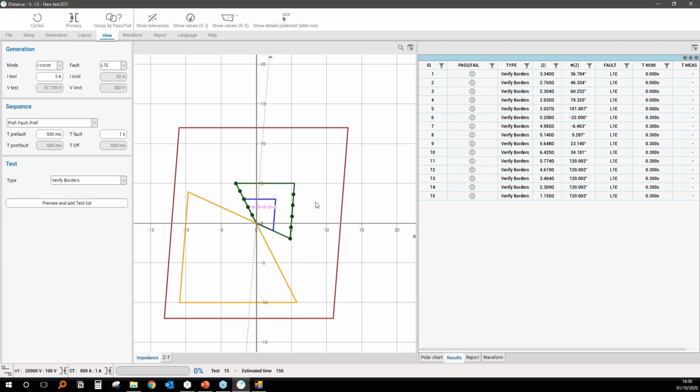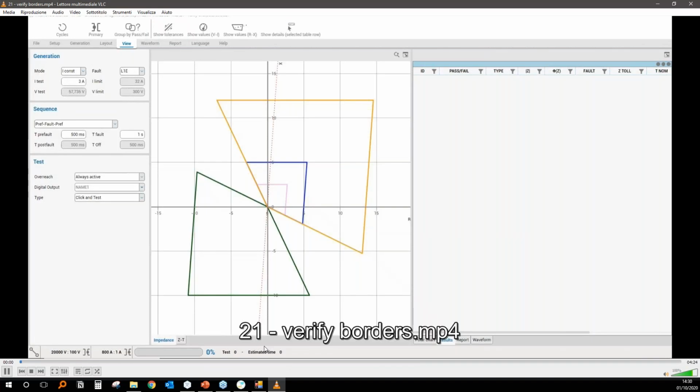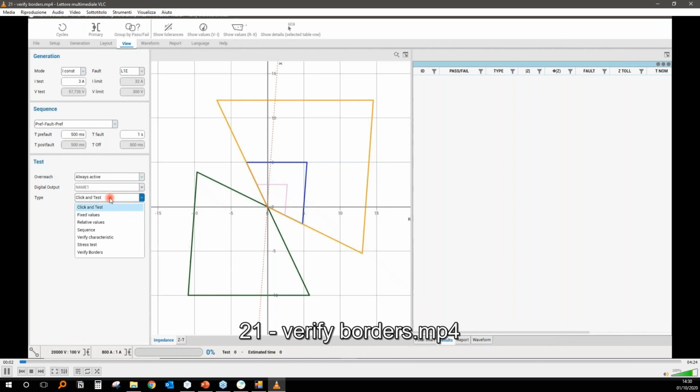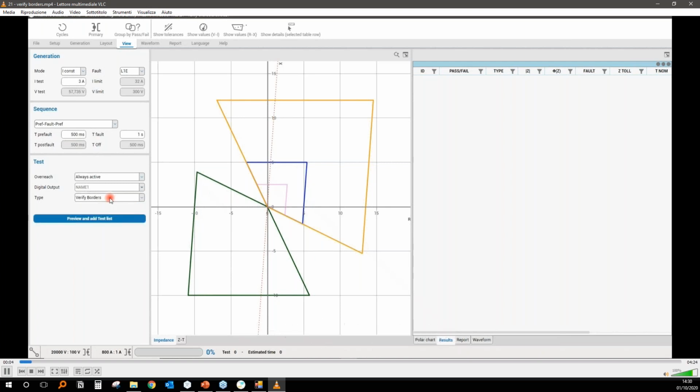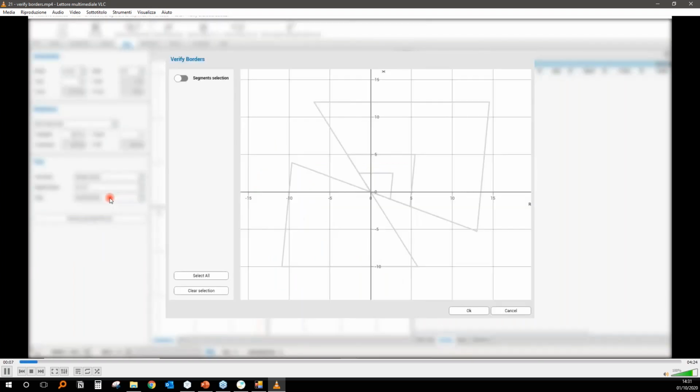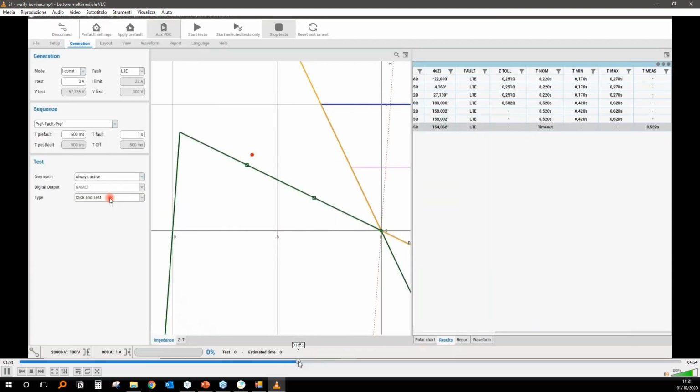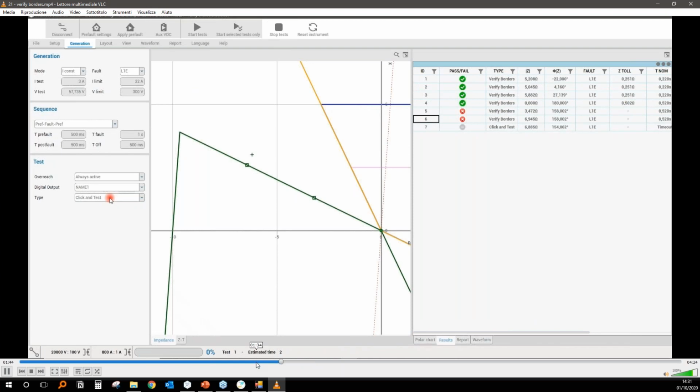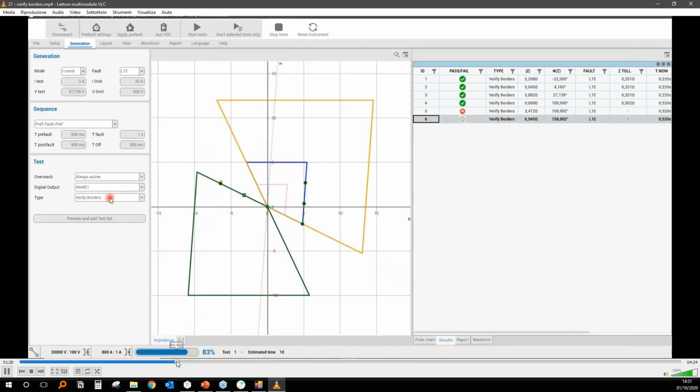What you will see is a blinking cross around the intersection you are testing. I have a video also for this. We will not see it completely because the first part will be exactly the same, so I go a little bit ahead. What I want to show you is what happens in case there is a fail in my results.